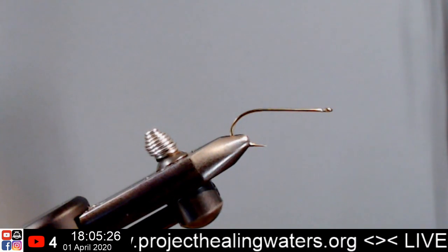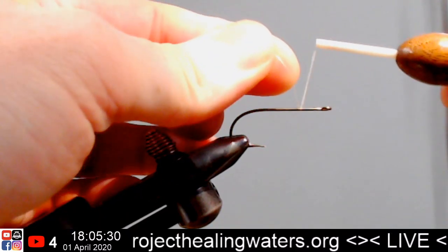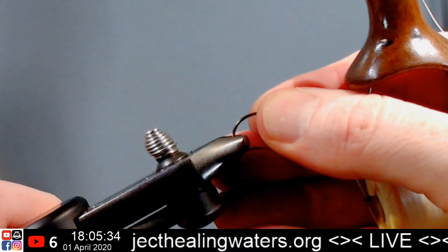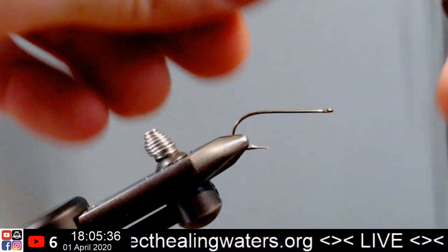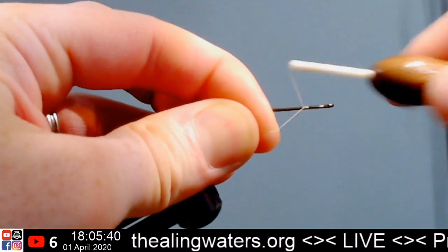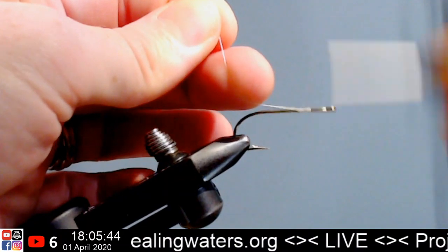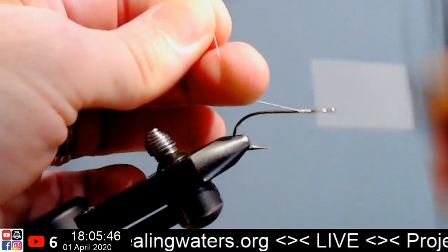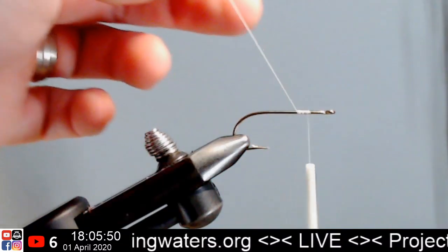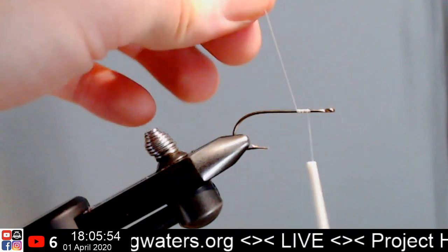All right, we'll get this started. I'm using a 140 denier thread, just because it's white. We've got 210, that'll work too, but I'm just going to start with this white thread. And I'm going to start at the 1/3, 2/3 point. With any kind of fly like this, you definitely want to keep your eyes balanced. Balance is what we're looking for.